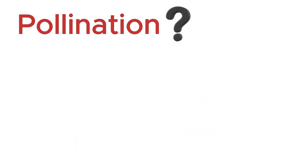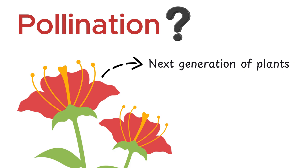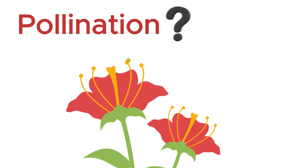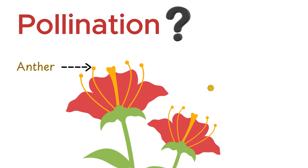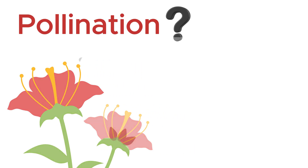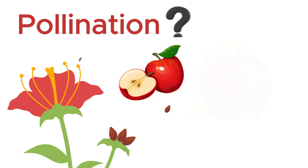So, what is pollination? Pollination is nature's way of ensuring the next generation of plants. It happens when pollen — the tiny, dust-like grains from an anther — is carried to the stigma of the flower. This simple yet vital journey sets the stage for fertilization, allowing flowers to transform into seeds, fruits, and ultimately new life.